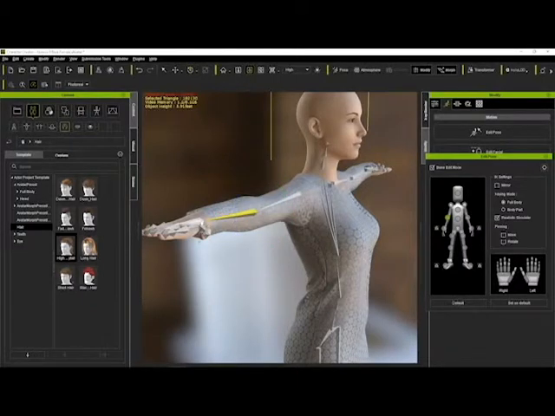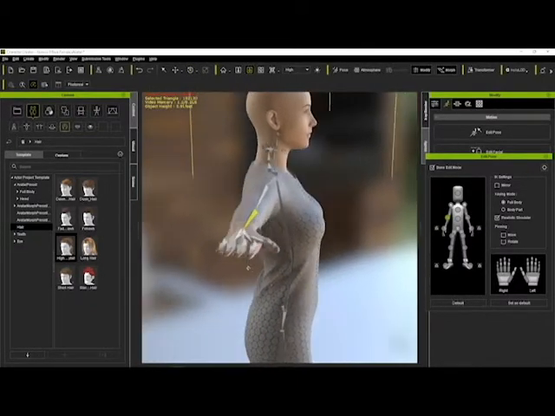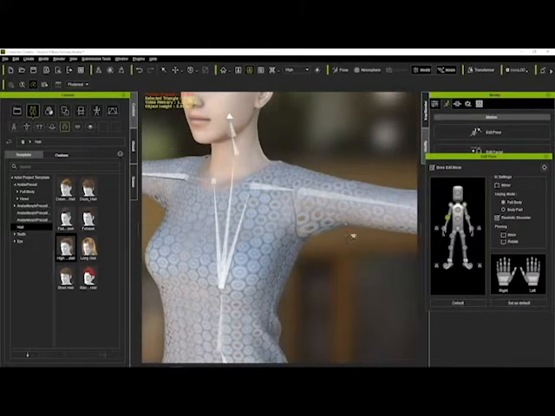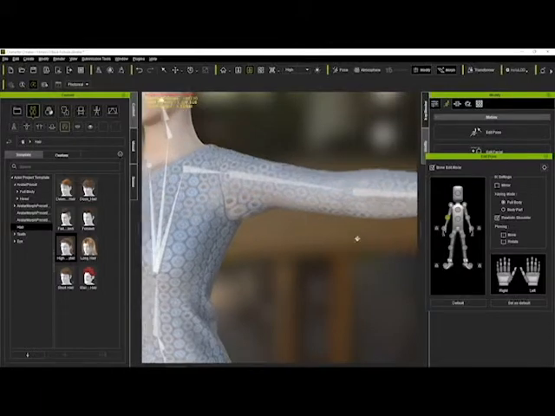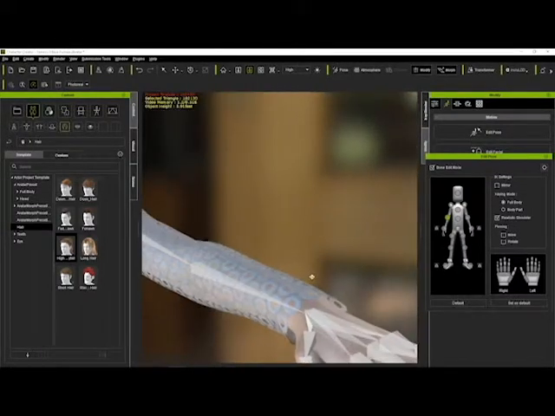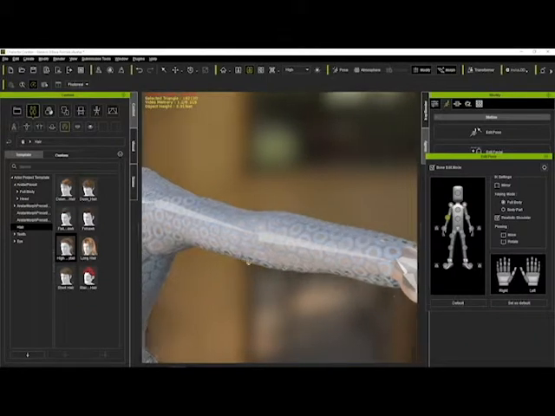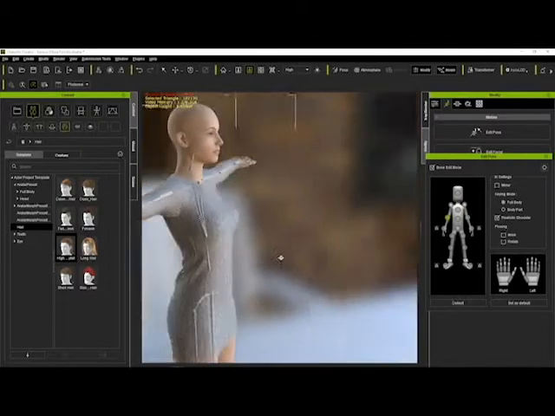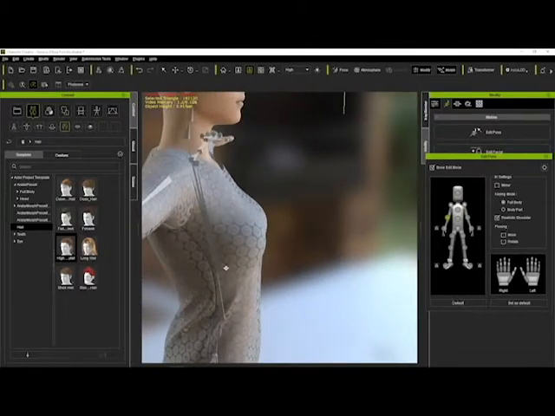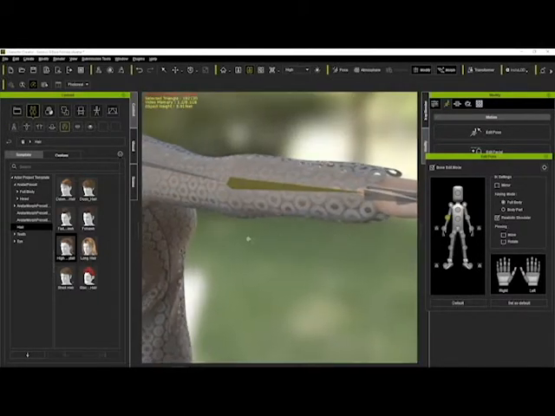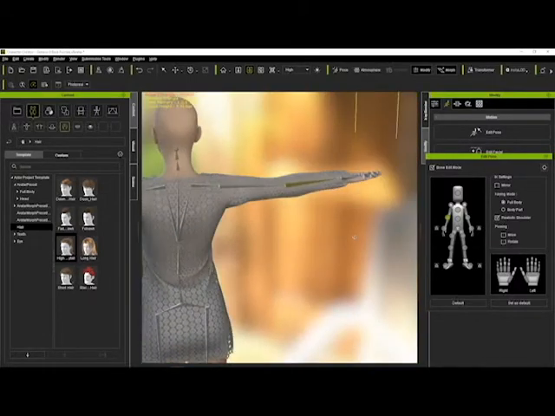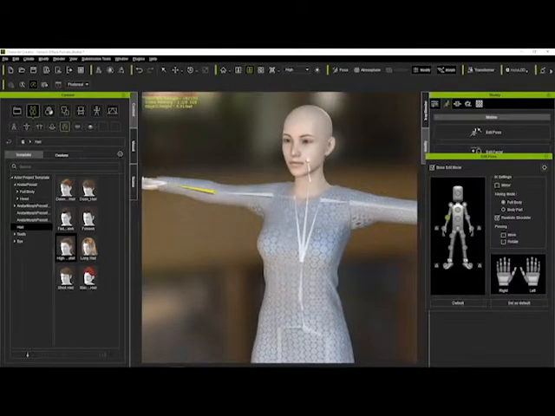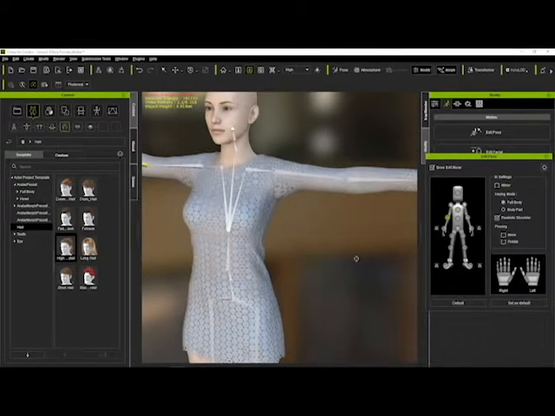If you can, get it right in the center, because when you transfer the skin weights, it'll make a difference. If you have it in the center, it'll end up perfect. And if you don't, you'll have a little bit of poke through. The calculate collision does work pretty well for that though. But you can see we got a nice fitting dress. Perfect. And I didn't have very long in messing with that.